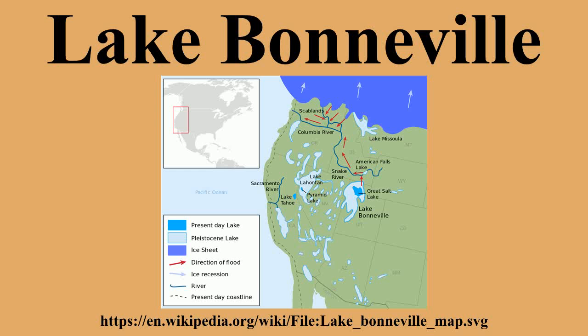Like most, if not all, of the Ice Age pluvial lakes of the American West, Lake Bonneville was a result of the combination of lower temperatures, decreased evaporation, and higher precipitation that then prevailed in the region, perhaps because of a more southerly jet stream than today's. The lake was probably not a singular entity either. Geologic evidence suggests that it may have evaporated and reformed as many as 28 times in the last 800,000 years.